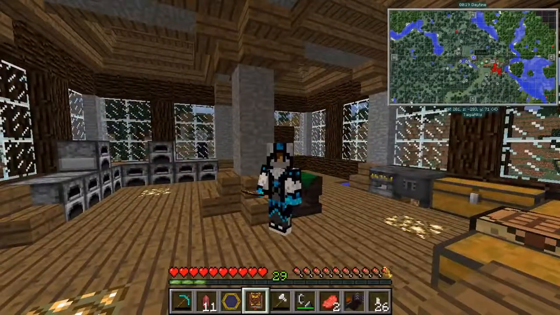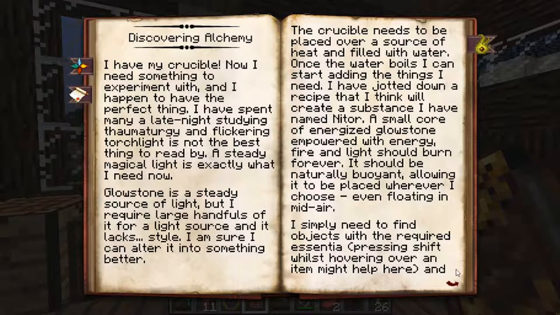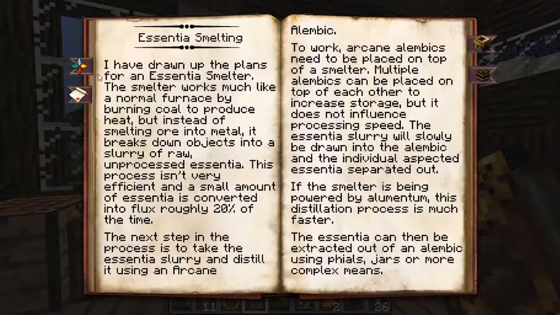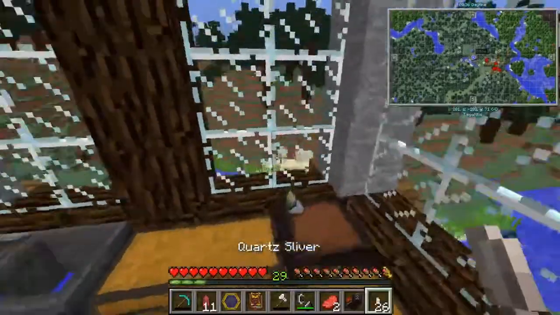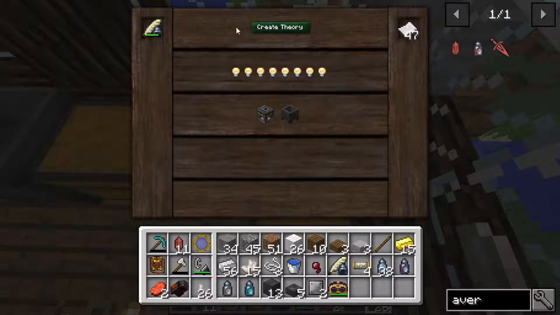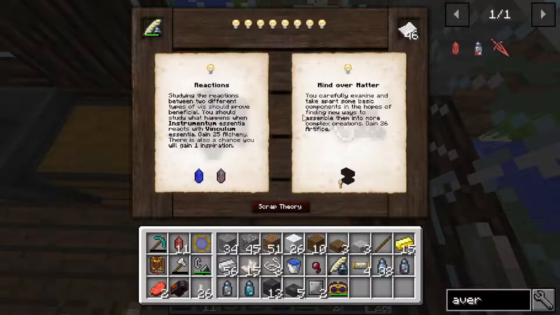So back in the last episode, we got to about here. Okay, so how we advance on is because we use these things called theories, because I now had paper from my sugarcane farm that's down there. So how to make a theory is you put the paper in here, click create theory, and then basically all you would do is keep pressing these until you run out of light bulbs, and when you run out of light bulbs, it'll complete the theory, and then you'll get percentages for each one you click, because there's different ones, like 25 Alchemicium, 26 Artifice.